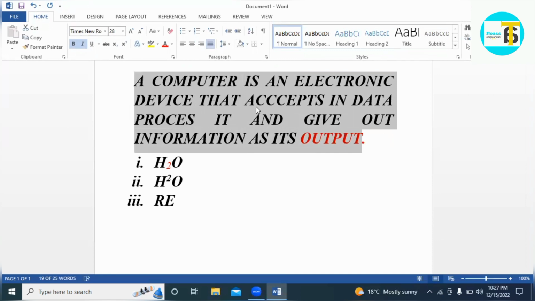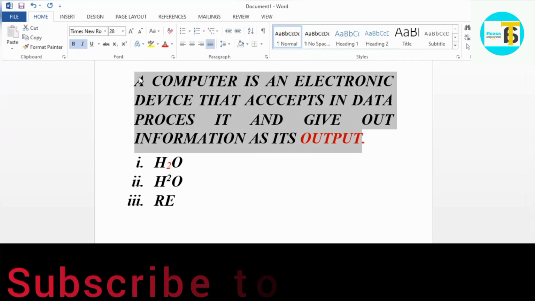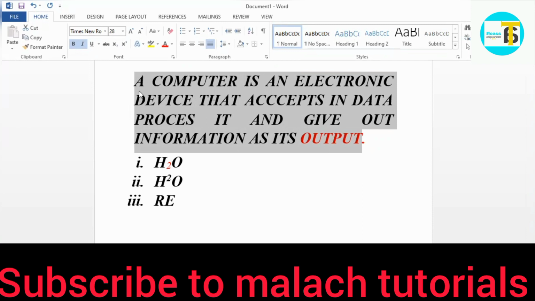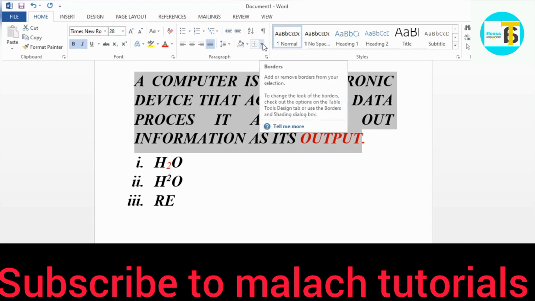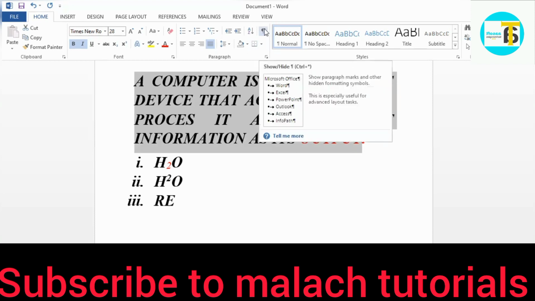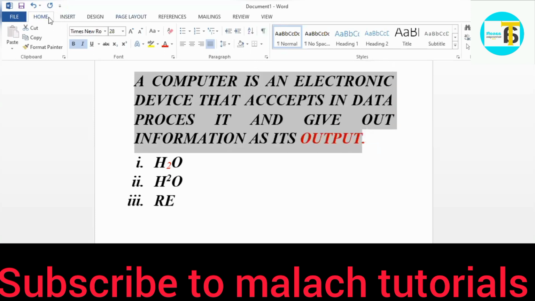So this is how it's going to do. It ensures that all the content in every line is justified. That's how it does. Hope you are following.